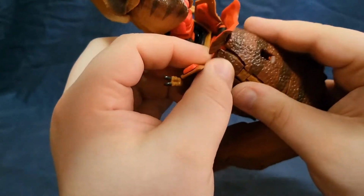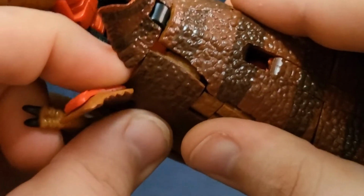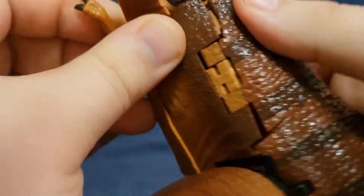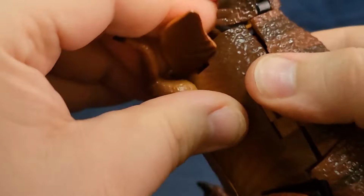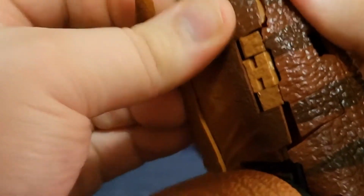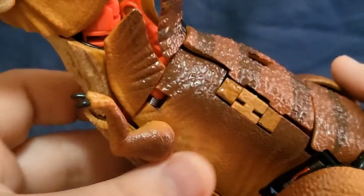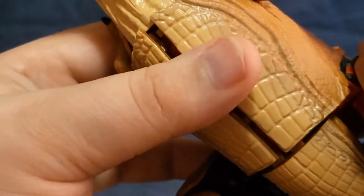There is a tab. Let me see if I can zoom in here. There is a tab on the back side of that does tab into this, and that should help it stay together, but I keep missing it on her. Let me give it another try. If not, I'll have to clean it up later. Yeah, I can't get that tabbed in right now, so we'll go ahead and clean it up later. And then I'll just stay zoomed in for the rest of this.